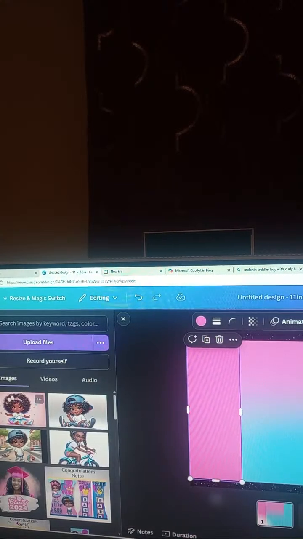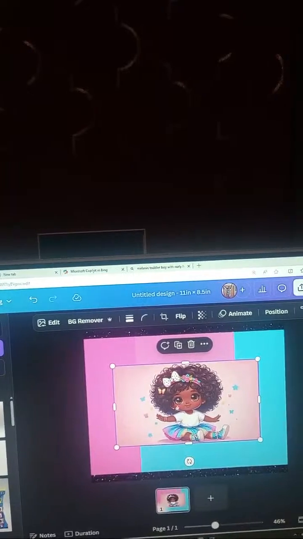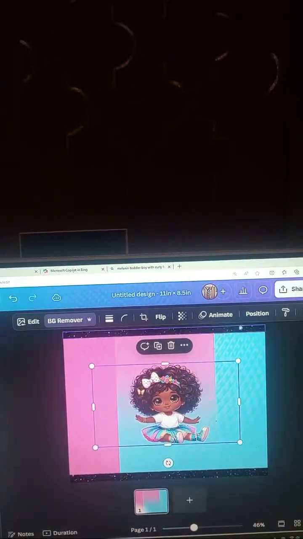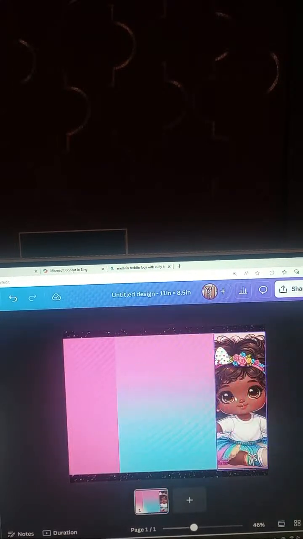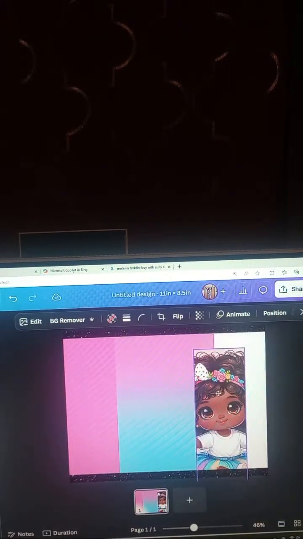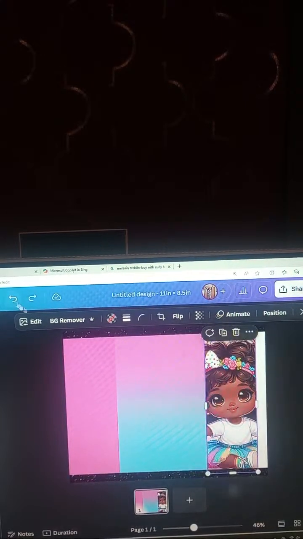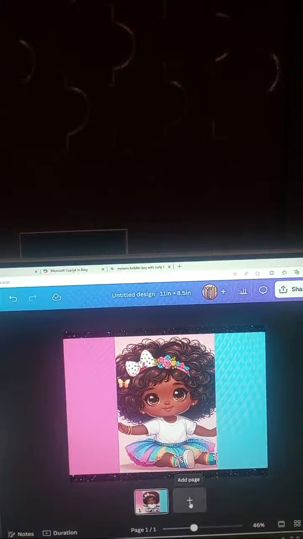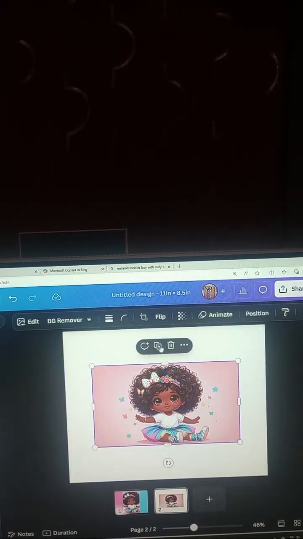So we're about to take her and we're just going to remove the background. Now this is the chip bag. This is how you are able to use AI. I don't want her to be like that, so let's take her out. Let me make a second part. Okay. And you could do her like that, or let me see. Remove the background.